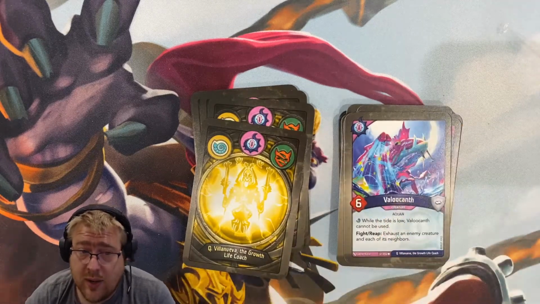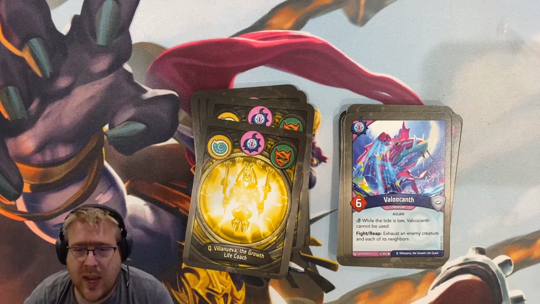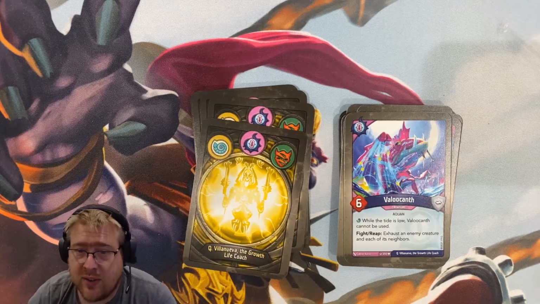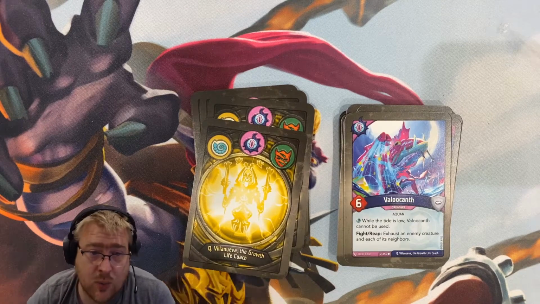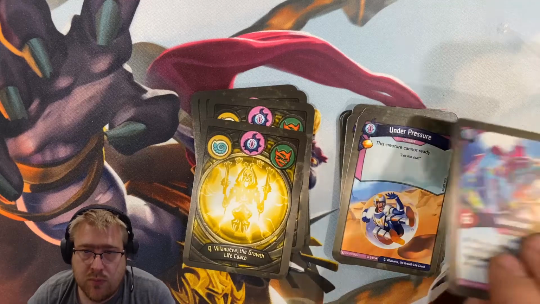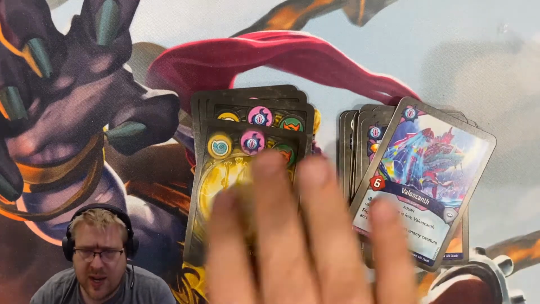Valucanth is really good. It's a really good card. It's a 6-power Aquan. While the tide is low, it can't be used. But when it fights or reaps, you exhaust an enemy creature and each of its neighbors. Getting to exhaust 3 enemy creatures is strong. Especially when you can then Under Pressure one of them and make it never ready again. It's really good.